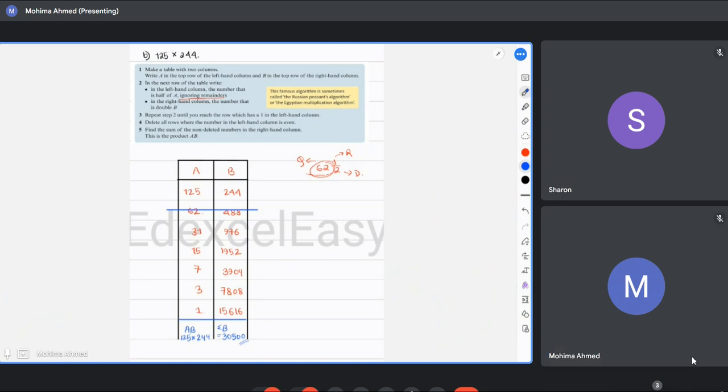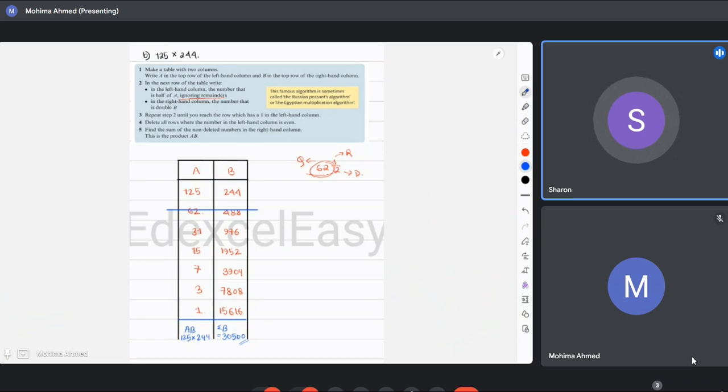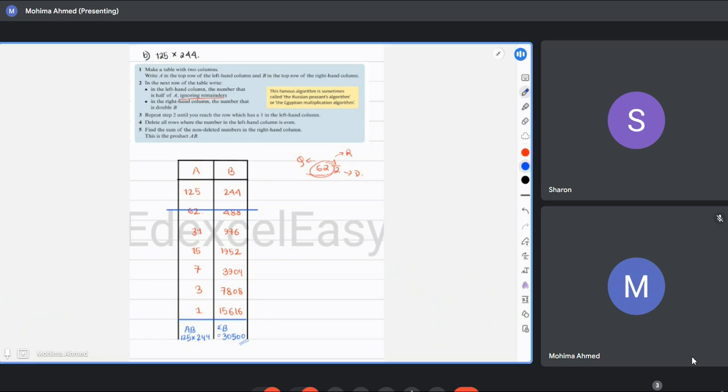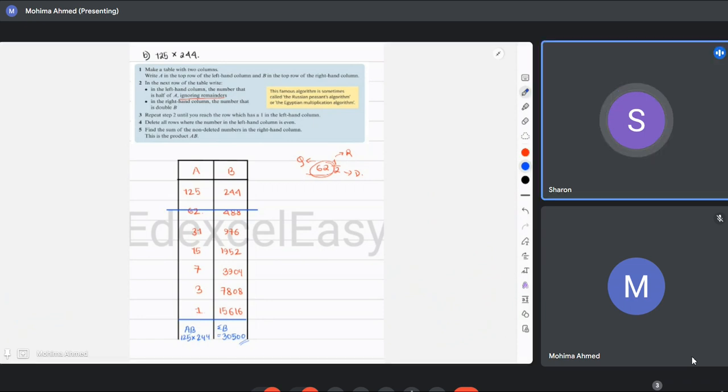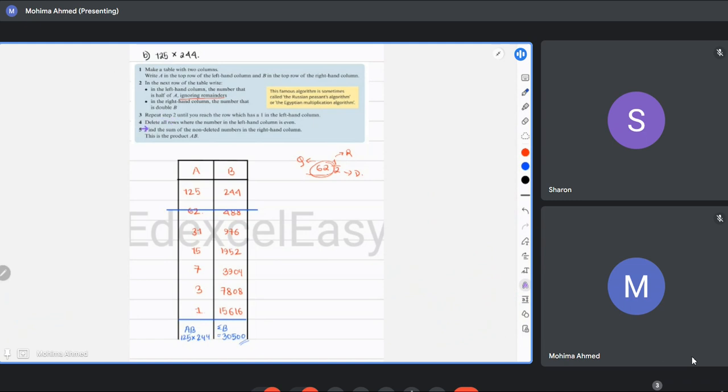Yes, Varun, please ask. Teacher, why did we cut out the 62 and 488? Sorry, I didn't understand. For 488, the second row? Yes, I have to cancel that, right? Because it was stated that we delete all rows where the number in the left-hand column is even. They're talking about deleting all the rows for which A was even. So with this entire math, only 62 was even, right? Other than that, every other number was not even. So we're going to add these values, but not this one, because for this one, column A was even.